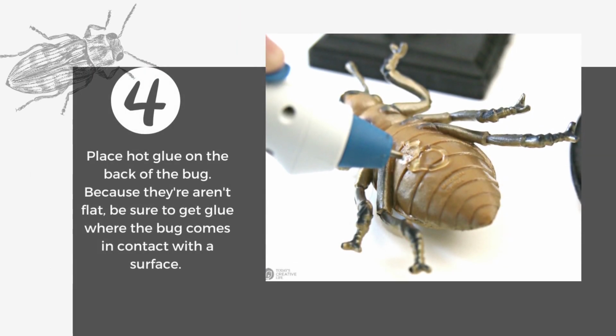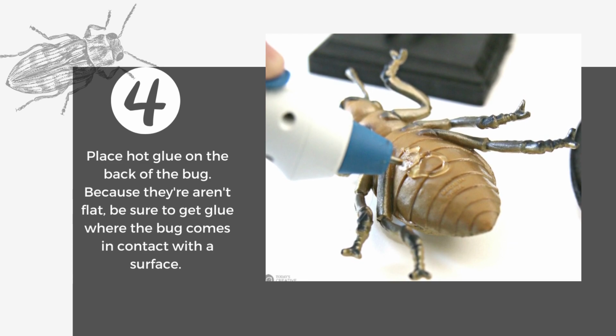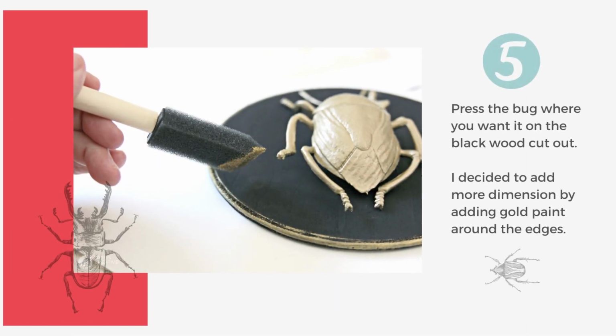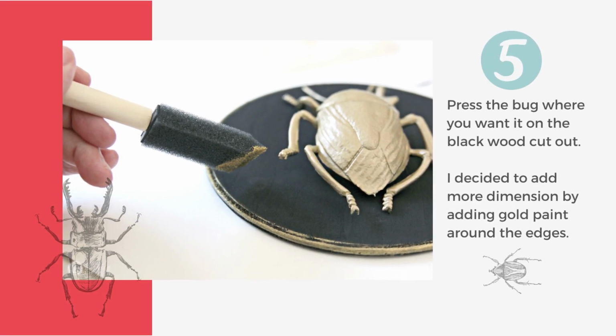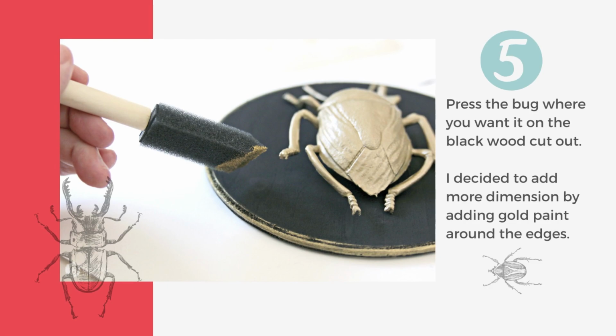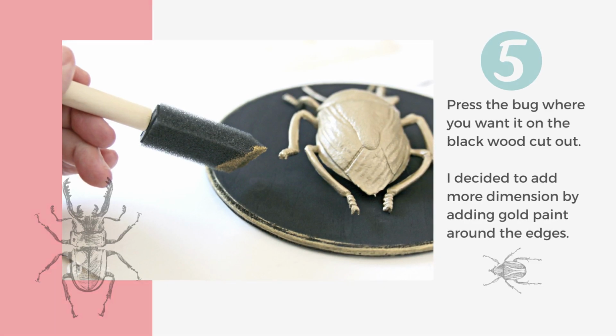Add the glue to the back of your bugs. I used my glue gun, and then you're going to press onto your wood cutout and hold for a second. I decided to add a distressed gold edge for dimension. I just think it looks so much better.